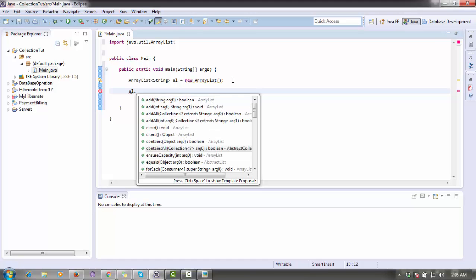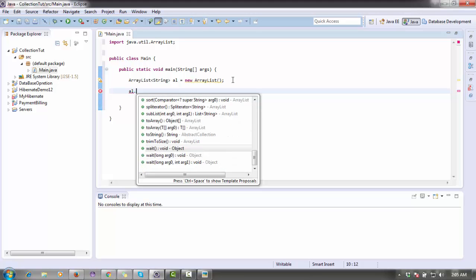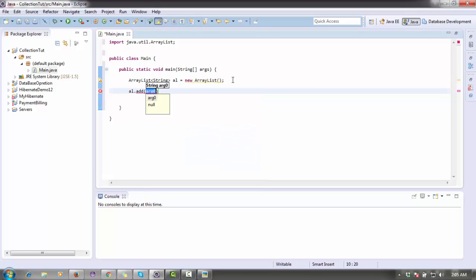We can't use all of them practically, but we will use the maximum number of methods that will help you. In this video I'm going to show you simply how to add values. So simply add, like first user1, so multiple values we can use.